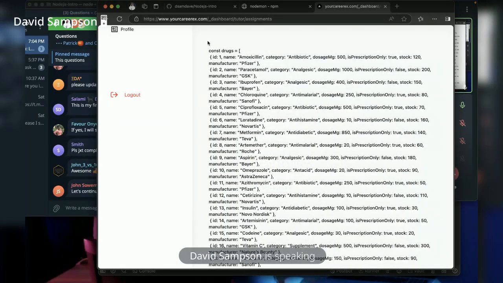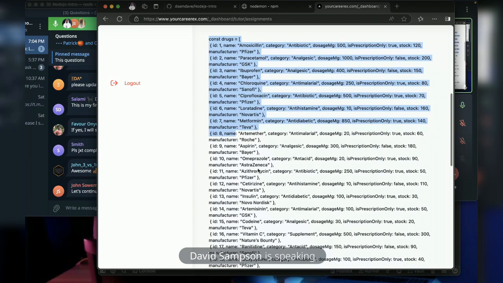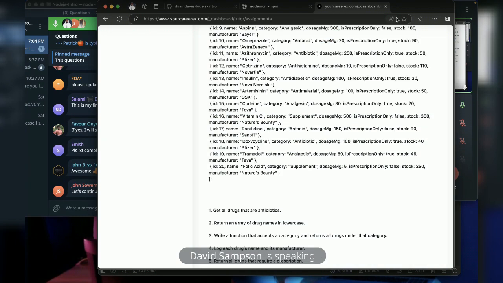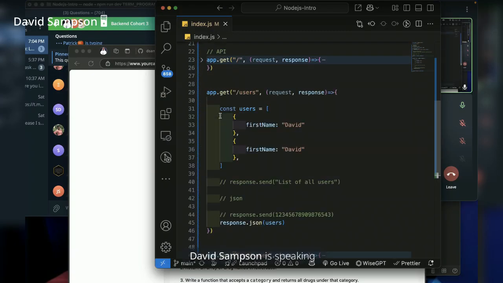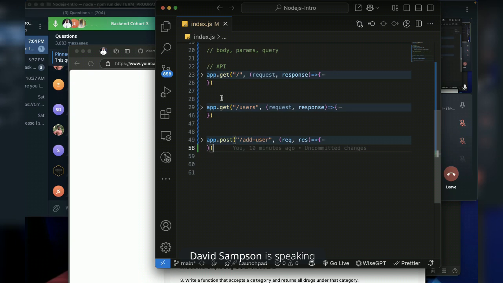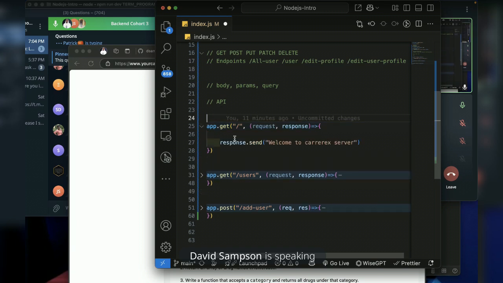When you copy it, you are not going to paste it inside any of the API. You will paste it outside of the API as a global variable, because if you paste it inside this API, it will work for only this API.